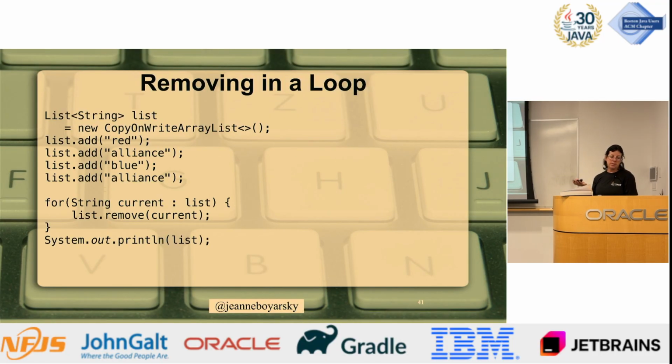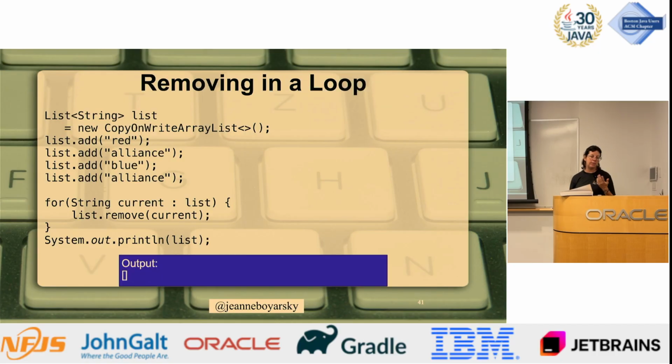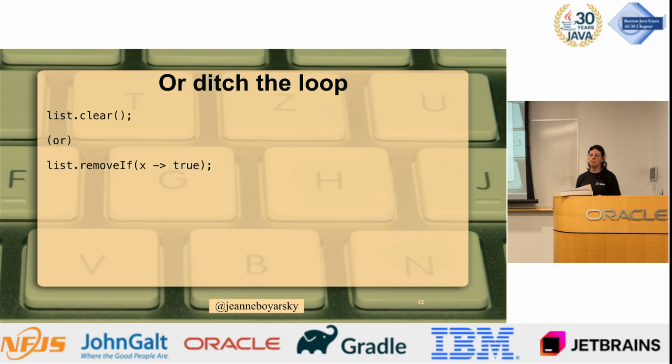The fix to this is to use a proper data structure like copy on write array list where you can iterate through it and have it do things. So here we're removing each element and the output is that there aren't any elements. But of course, this whole exercise is silly because you could have just cleared the list. You could also, if you want to write a bunch of unnecessary code, use a lambda and say you want to remove everything from the list. And you never have to do this exercise where you loop through the list and remove all the elements in the first place. Clear is great.